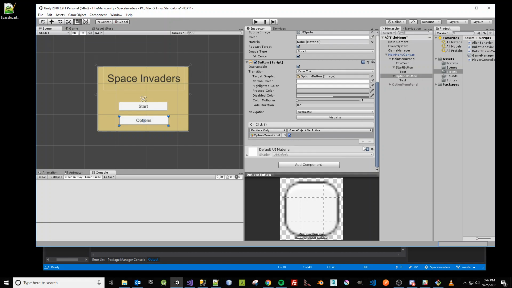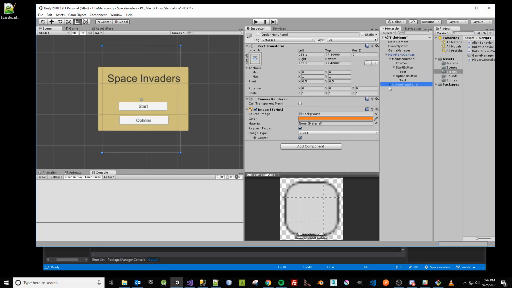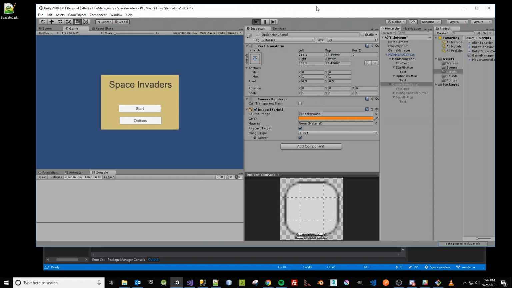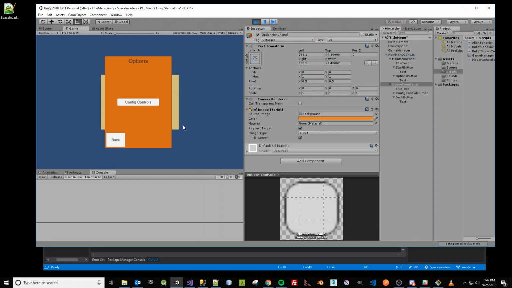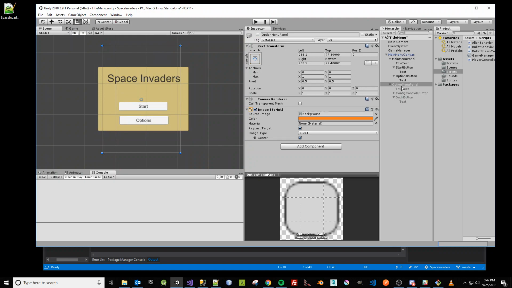Okay, and we want to, well, I'll do that in the next step. I was going to set the main menu panel not active, but we'll do it step by step. So we'll test this first. I'll just show this behavior here. Alright, so our options menu panel is deactivated. Hit options. Now it's activated. Okay, nothing else works. I can't go back, but we didn't take those steps yet.